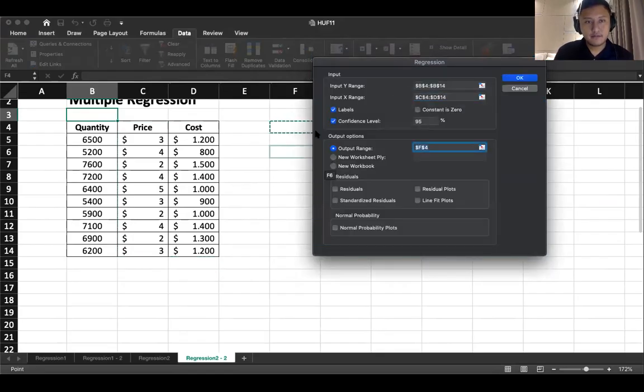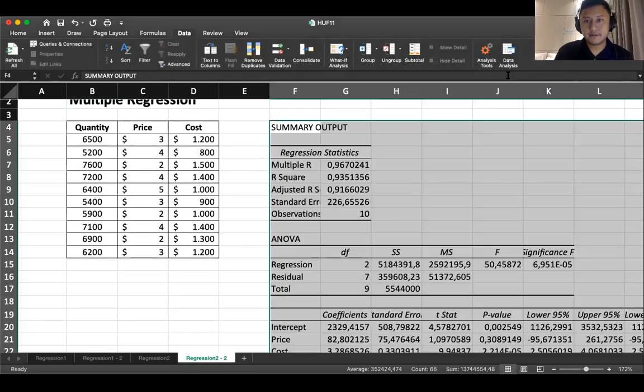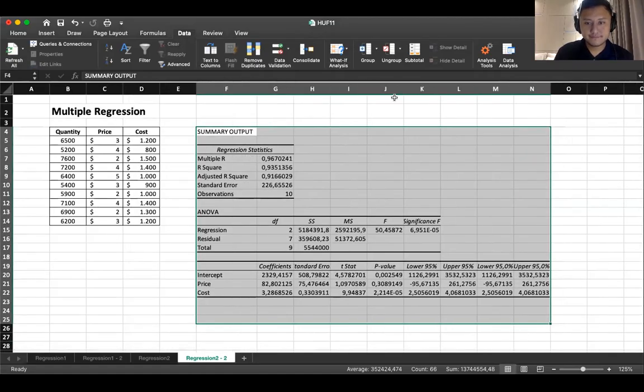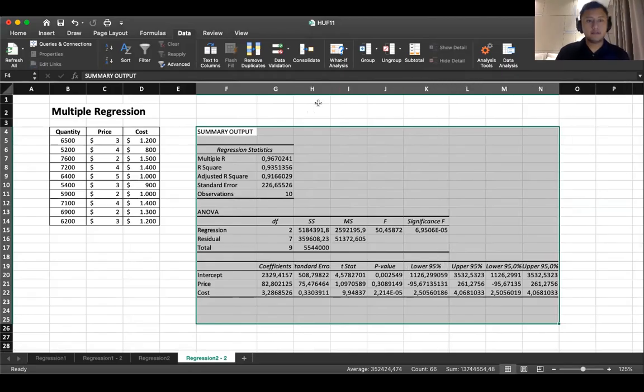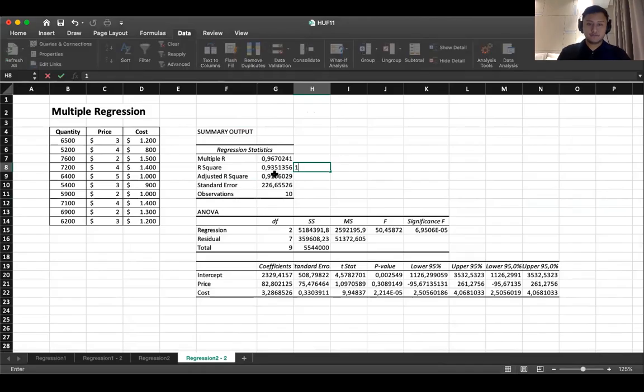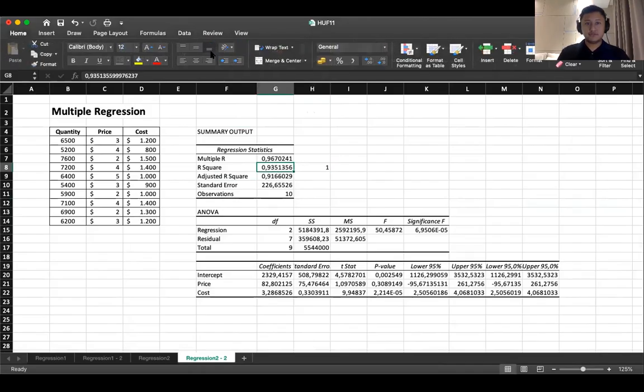For the F4, all good. So this is the results. From these data sets, as you can see, the R square number is near 1, so it can be considered as good.